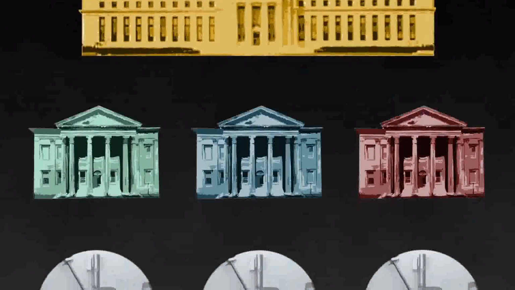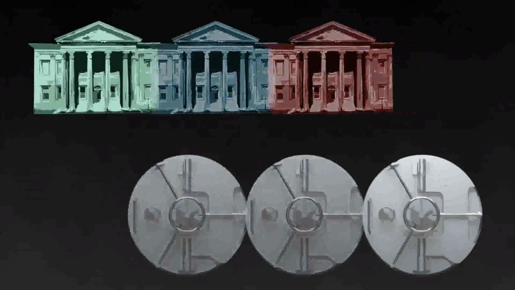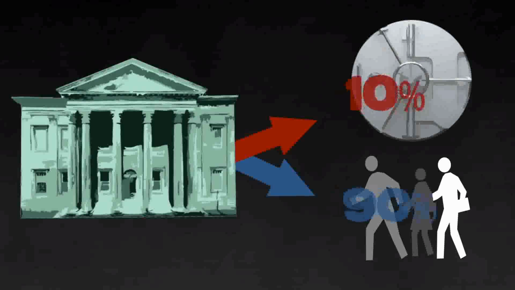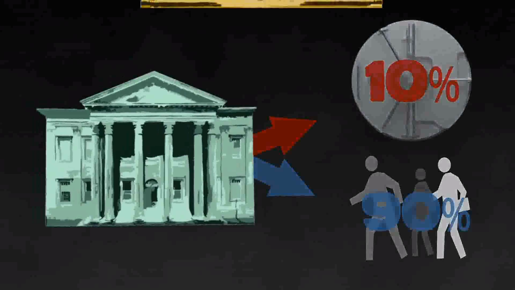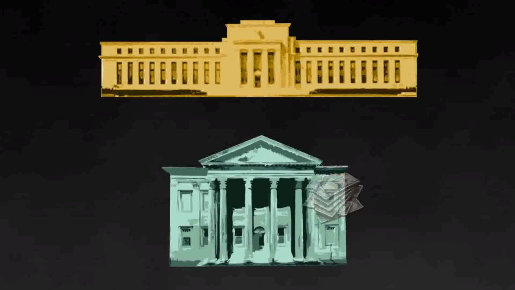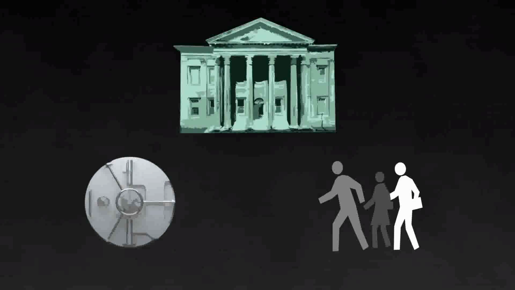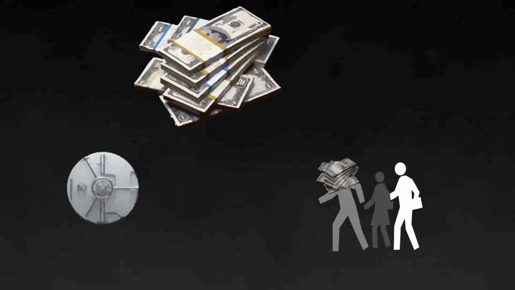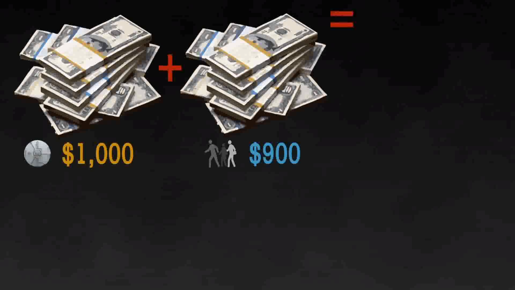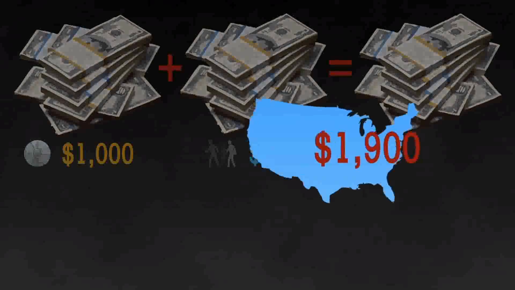Now, when the Federal Reserve buys bonds on Wall Street, the major financial firms that have been selected as dealers deposit the proceeds at their own banks. Fed rules require banks to keep 10% of their deposits in reserves, but the bank is free to issue loans equal to the remaining 90%. Let's say the Federal Reserve buys a $1,000 bond. After putting away 10% into their reserves, they are then able to loan out 90%, or $900. Since the original $1,000 is still on deposit, the $900 in loan proceeds is more new money, money created out of nothing. A total of $1,900 of new money is now available in the economy.